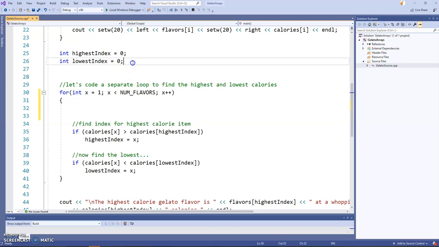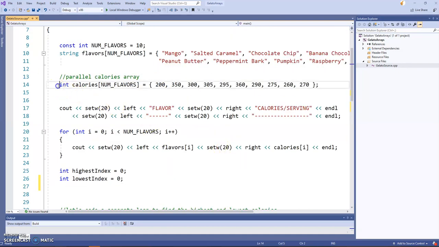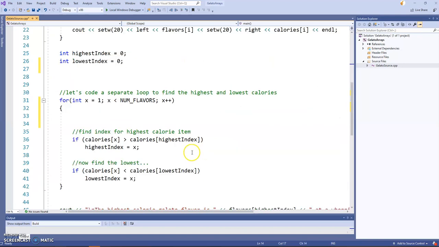But what I need to do is create some kind of grand total type of variable, because I'm going to be getting a total of the calories. Now the calories, I believe, yeah, these are integers, so I can make this variable an integer as well. So we'll say total cals, and very importantly, initialize that to 0.